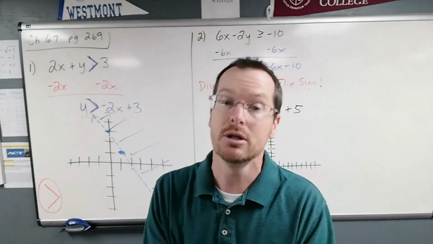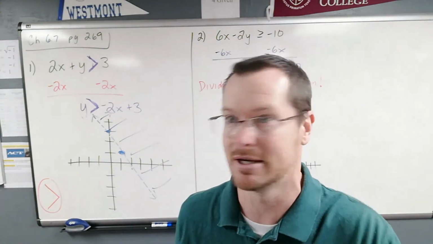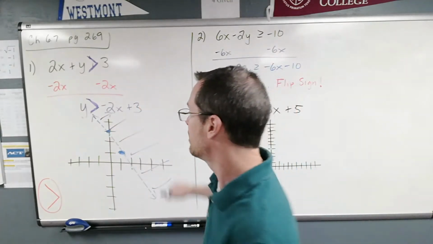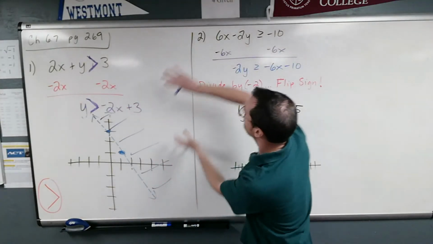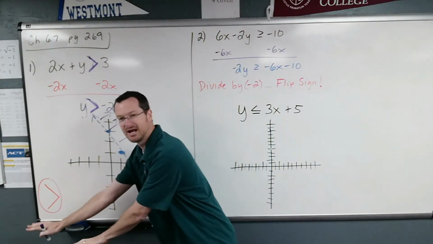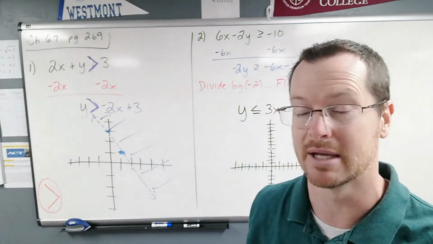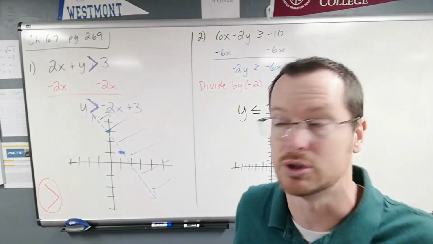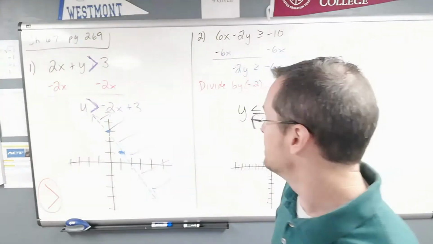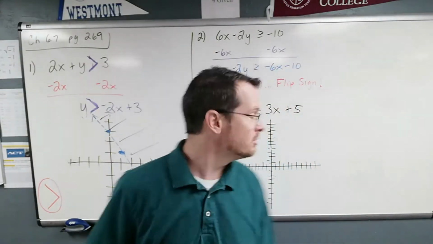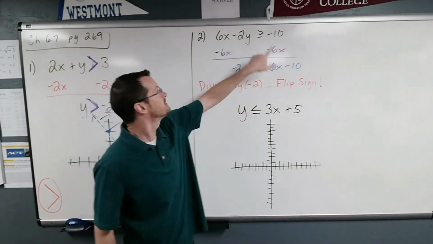Solid line means you include the line. That's if it's equal. It's not. It's only things greater than. So all the stuff that's bigger than, because this would go up, and that grade would go less than. I don't want less than. I want greater than. And remember that this problem started off with greater than. I just graphed it as a regular line equal to, and then we could put the greater than in at the end. Same thing here for example number 2.